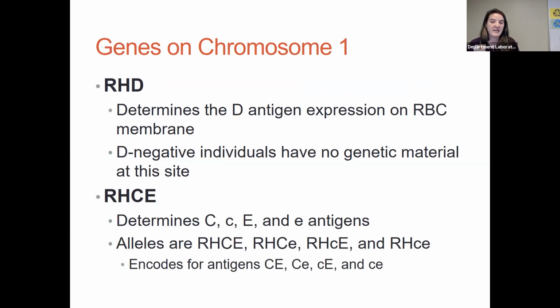All right, so RHD is the terminology used to express your D antigen. D negative people lack the D antigen, and in blood bank we have a terminology that we use for that. So your patients can be D positive, meaning that they have the D antigen. So you're either D positive or D negative.